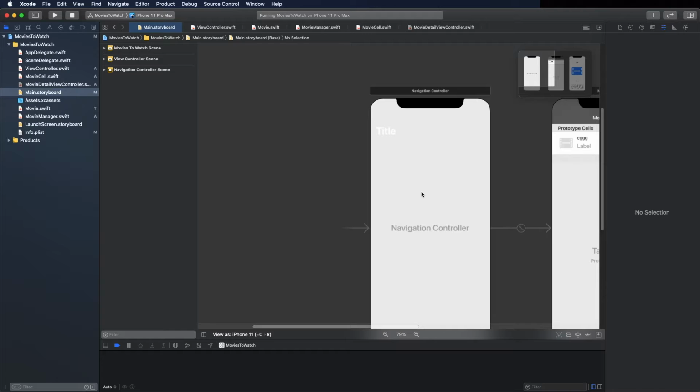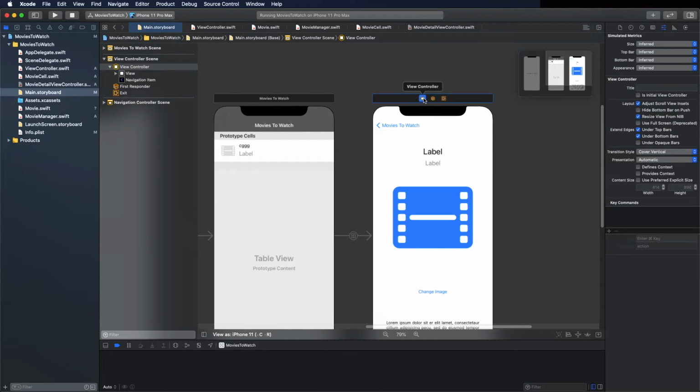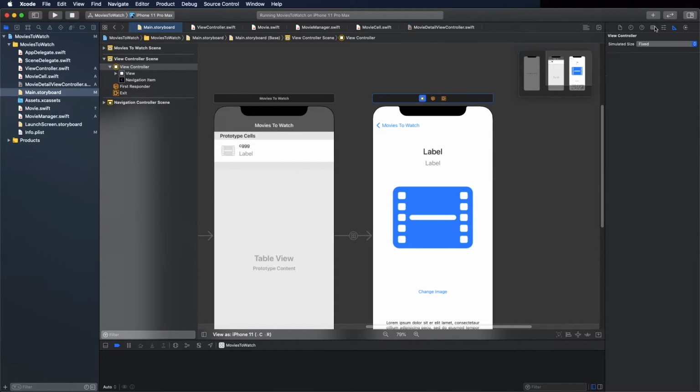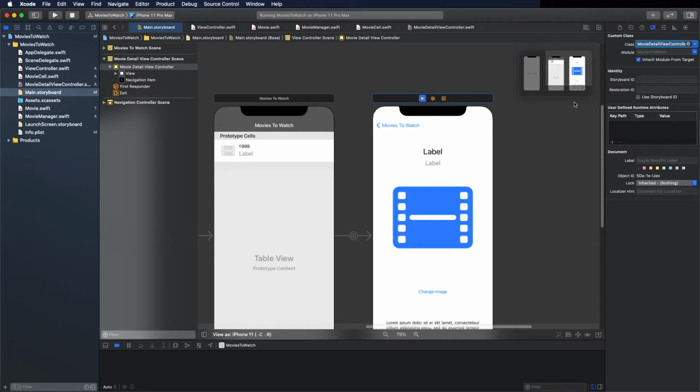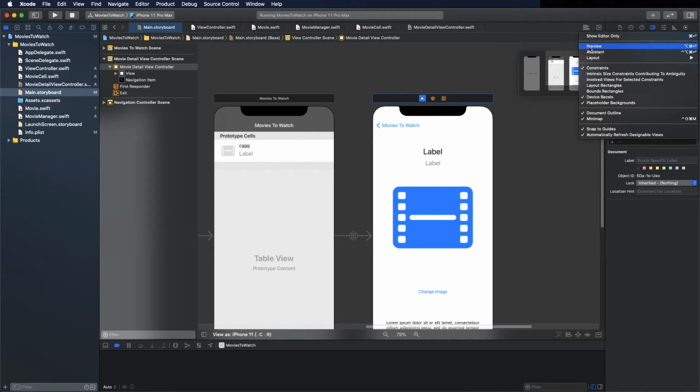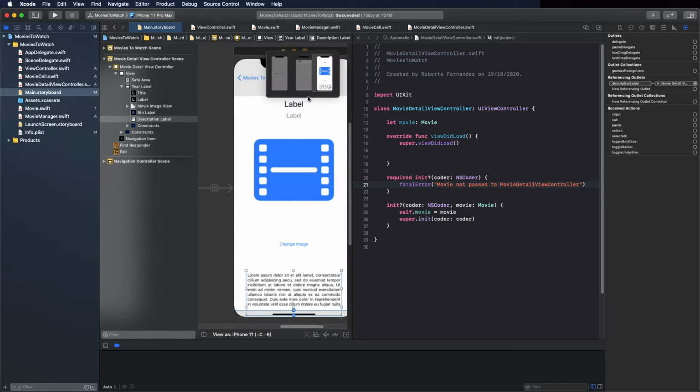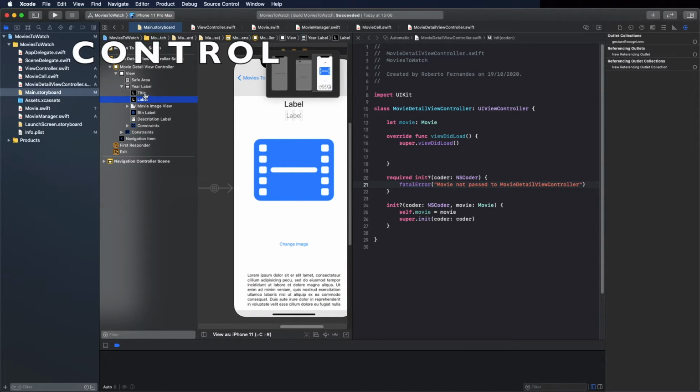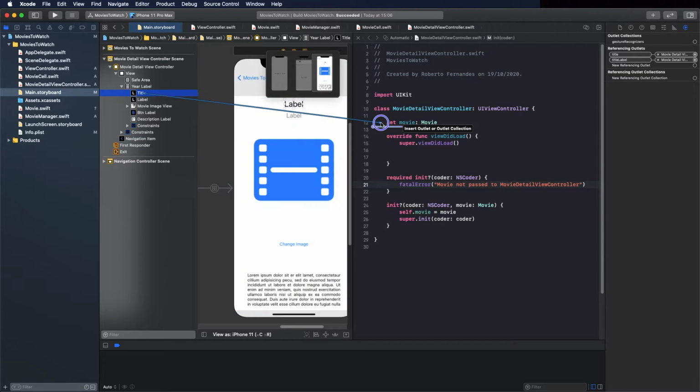Main.storyboard, go here and select the class. This one. Okay, now let's connect the outlets. Control, place here.